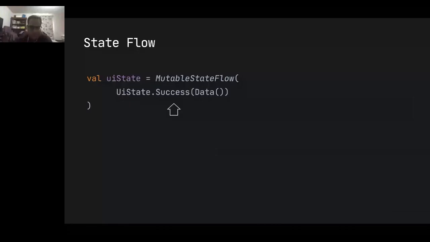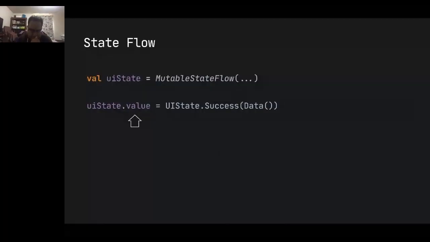Another way to emit something to the state flow is by updating its value field, and this is not suspending.